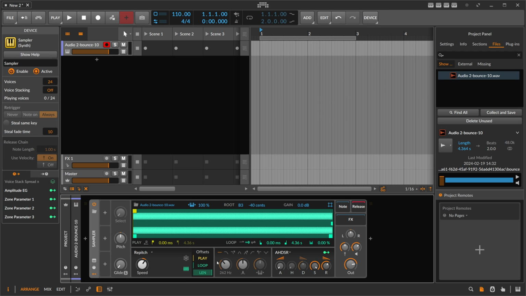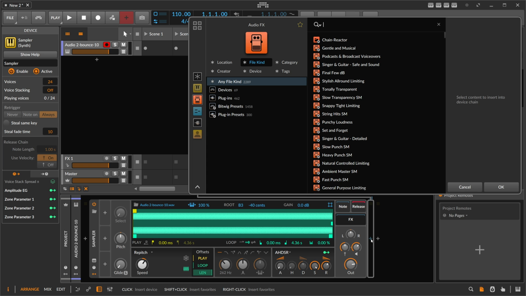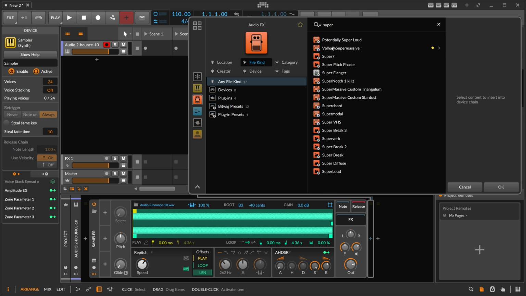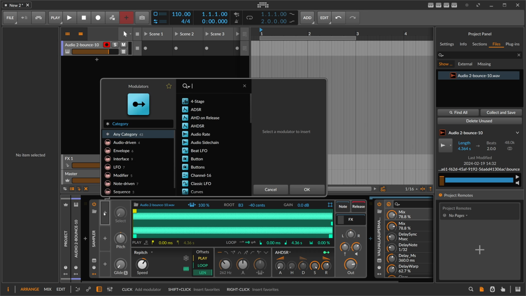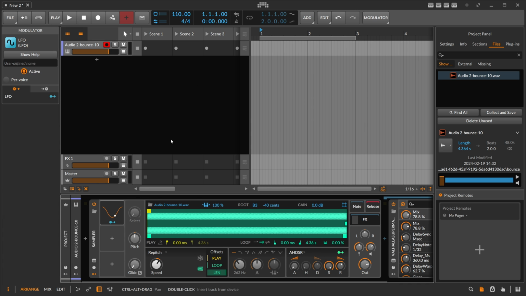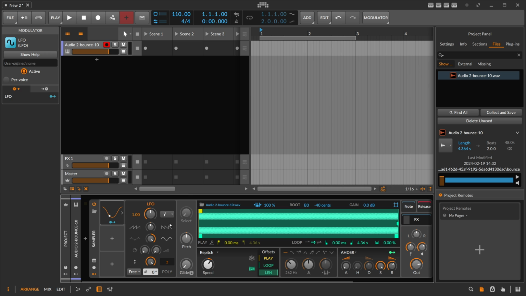Then we can do something like, let's say we put a reverb on that and we create some kind of signal with this. I'm using Supermassive here again. And then I'm using again an LFO. Put this into pitch mode. Go to 7. I want to have some kind of bell sound. Modulate the speed.